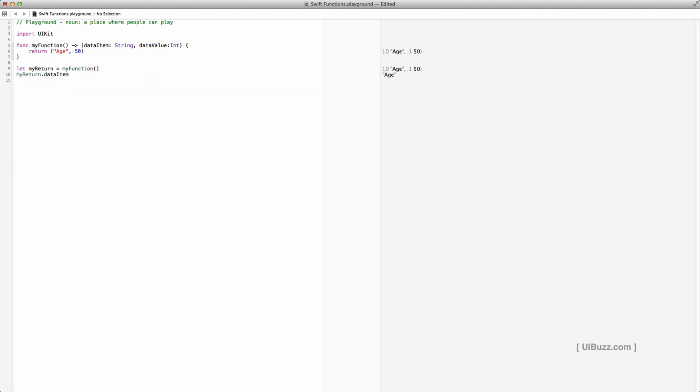Look at that, age. Well, what about the other one? My return, and it's going to be data value this time, 50. So by just using my return.dataItem and my return.dataValue, I can directly get at those multiple returns thanks to tuples. And so that's what that is.